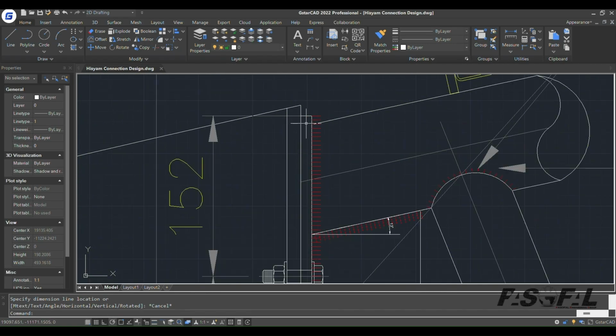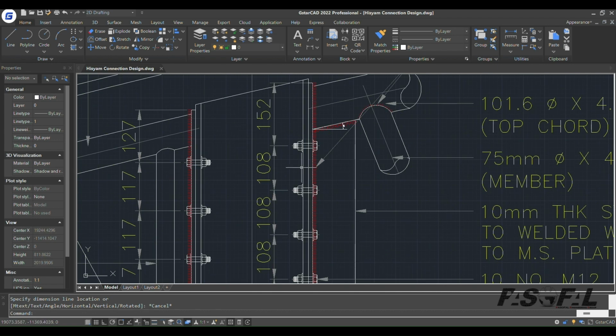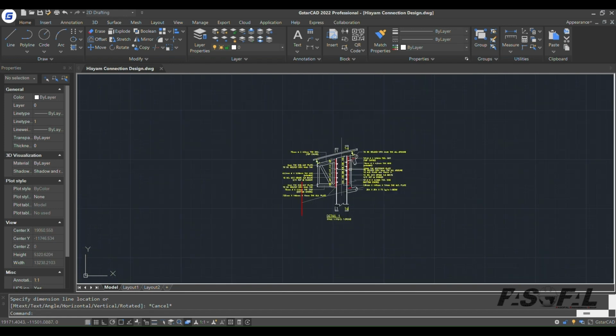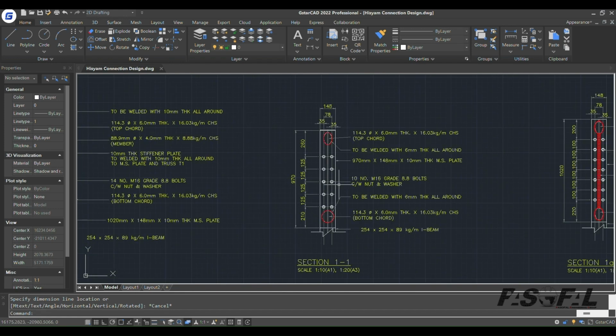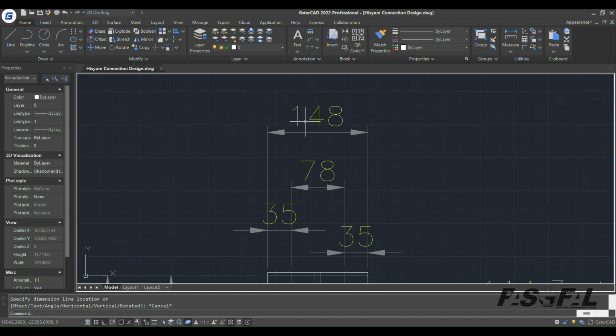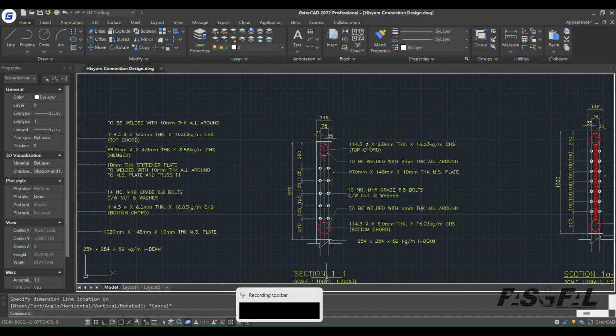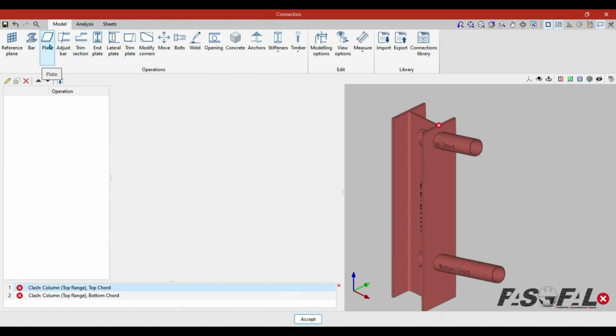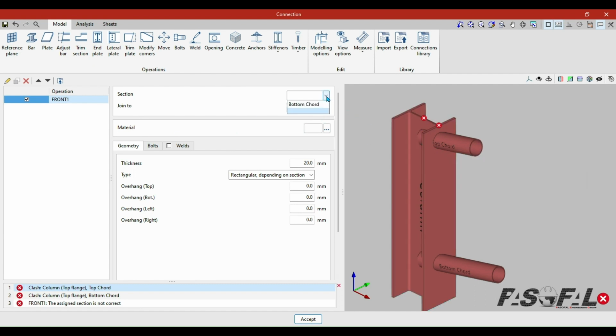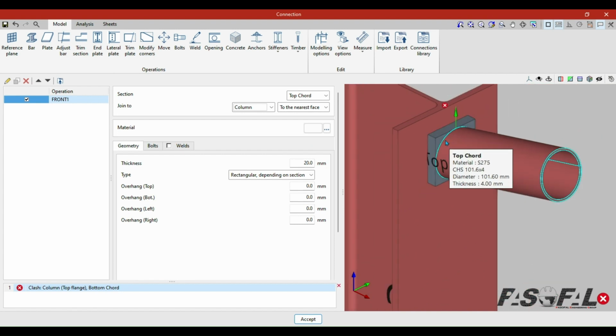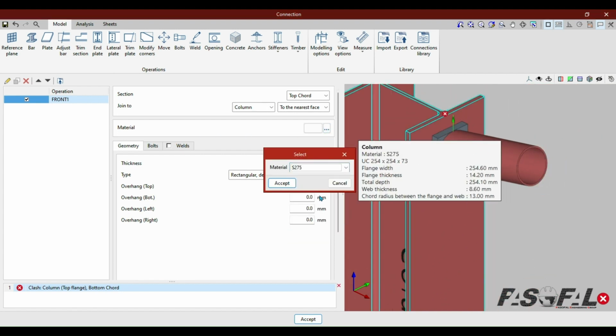So now let's go to positioning the plate. So here I have the plate, and if I look at this plate, you can go there, and this is the plate information that I have. So it is 148 for the width and 970 for the length of the member. Okay, so here I have the plate option, or I can go to end plate. Okay, so I can position this end plate. So just go there, and then I will select the column. Okay, so I want to have the column. Sorry, here I need to put the top chord. Okay, top chord to the column. Okay, so here it is the position of the end plate right now. And then the material, again I will select it as S275, accept.